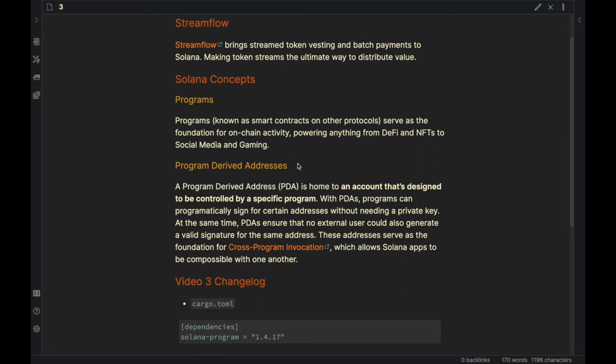How we'll be using them in this video is basically calculating the amount of streams that have been opened, but additional data is stored on the program-derived addresses. So more context, like when a stream's opened, when a stream will close, how much value has been sent, how much value will be sent, is it canceled? A lot of these different kind of metadata details are stored on the account as well, or address as well.